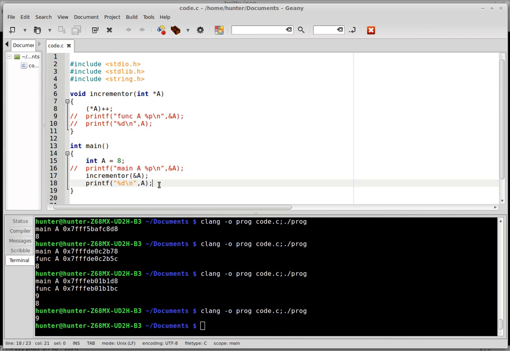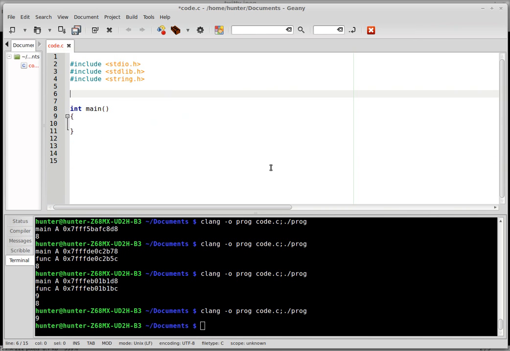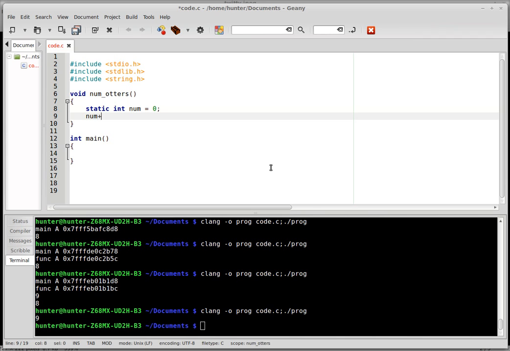There are a couple of exceptions, static and global variables. So let's give an example first of a static variable. Let's create a function called num_otters, and let's say it takes no inputs, but it has a static int num, which is 0, and then it does num++, and then it prints out the value of num.